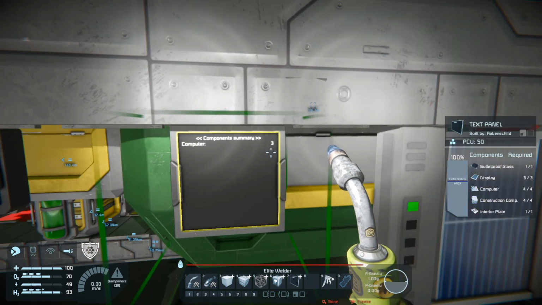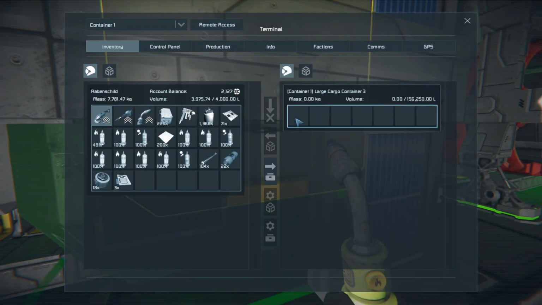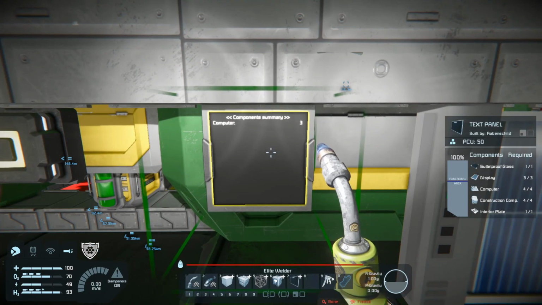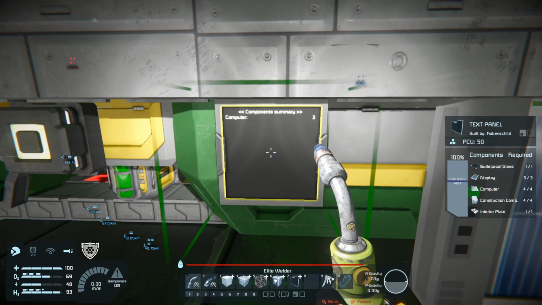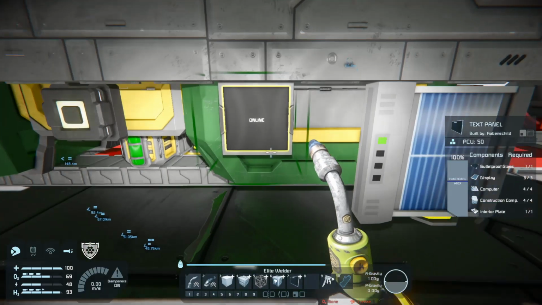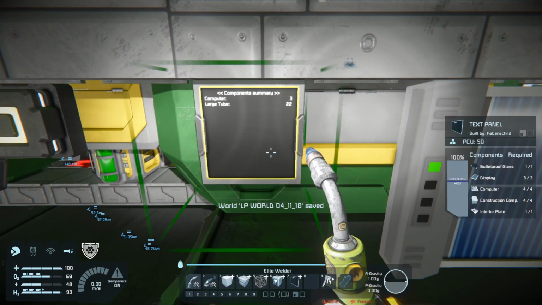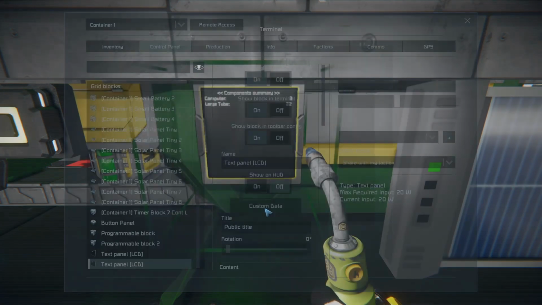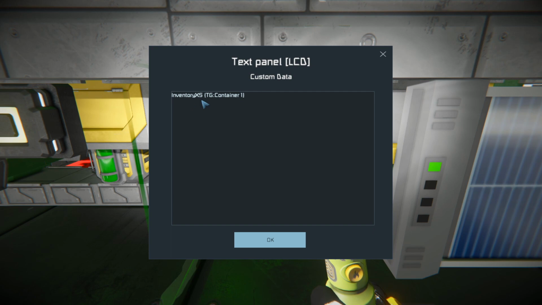So we have 3 computers in here. If I remove them, it should update at one point and remove the computers. So nothing, there's no components in there. If I put them back, I can have them show up, large tubes and computers. It just takes from these cargo containers and it just shows me the setup with this setup inventory XS.